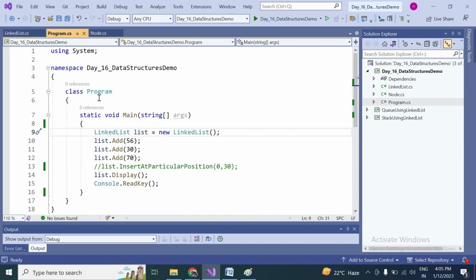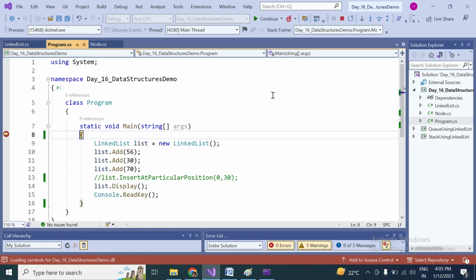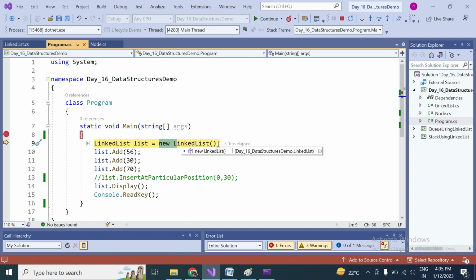This is our class Program, and a console application always starts its execution from the Main method. So we will put a breakpoint here and execute the code in debug mode. Along with that, I will also draw the diagram so that it will be more helpful for understanding. Now I will run the code, and we will try to understand how we have implemented our own linked list rather than using the inbuilt linked list classes. Here we are creating the object of linked list, so one object of linked list will get created at this point.